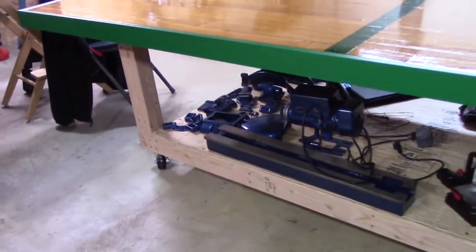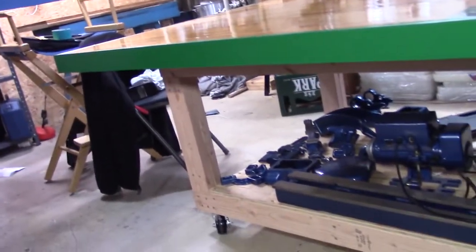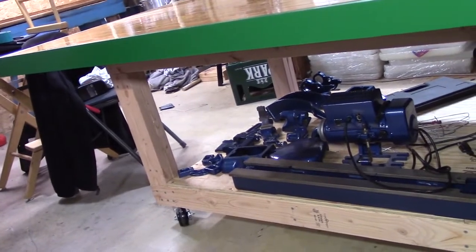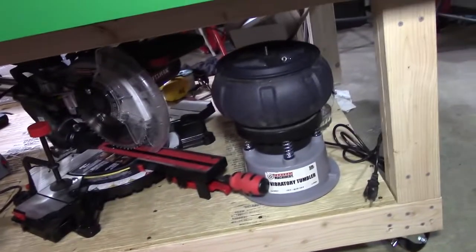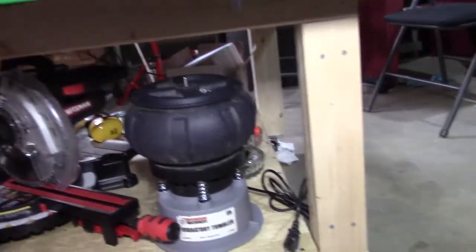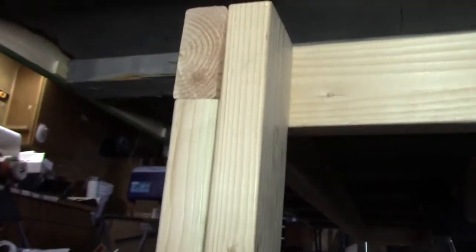One thing I will say, carpenters already know this, but when you're dealing with 2x4s, there's a crown in them. And there's twist in it, the wood's not perfect. So I had to do a little bit of manipulation of the wood, even though I measured it right, to get the frames to go in there. These are all 2x4s. On the legs there, I just put a supporting brace here.